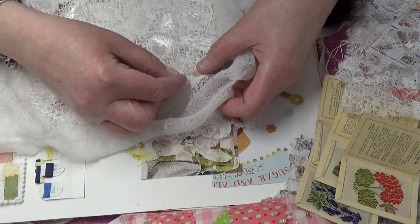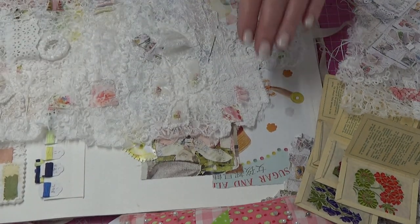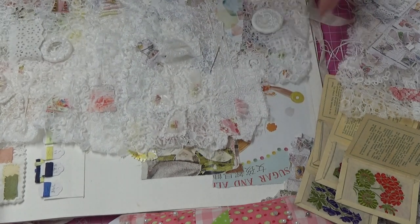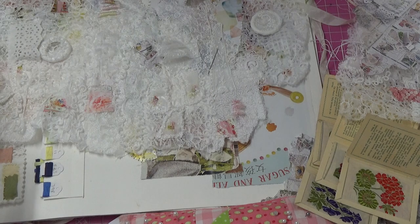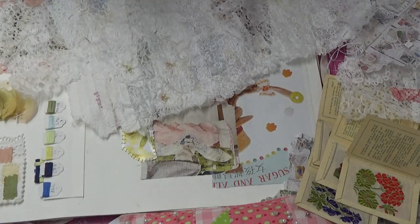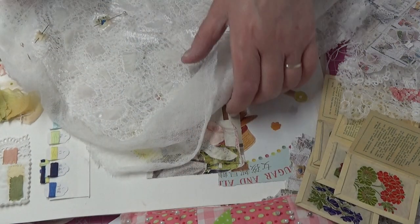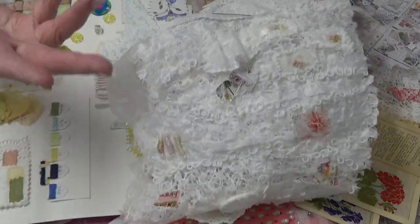I think I might be going back to the magazine to look for little bits of paper. When I've pieced it together and it's big enough, I'd quite like to back it — and I think backing it with this lace cloth would make it more substantial. This feels beautiful in your hand; I don't want to detract from that, but it might just enhance the feel. Pinning this together roughly to get a sense of how it feels — yeah, it doesn't detract, it's just lovely.